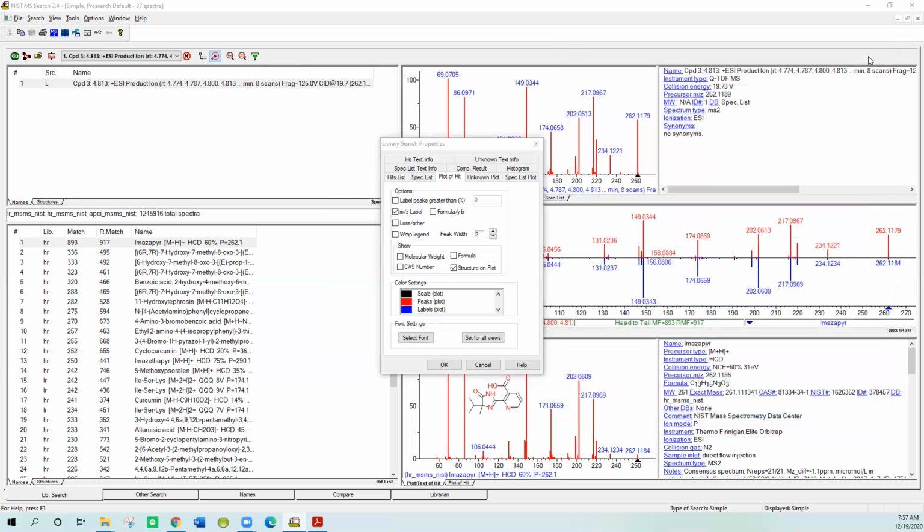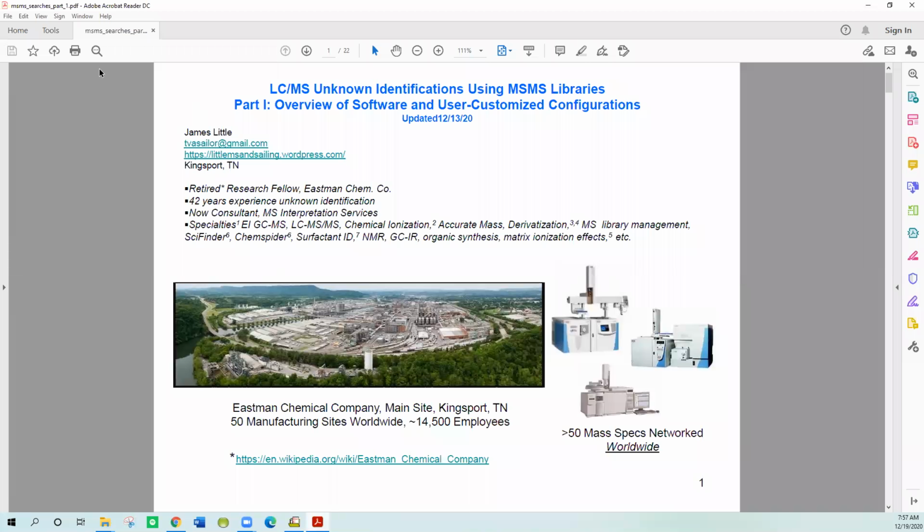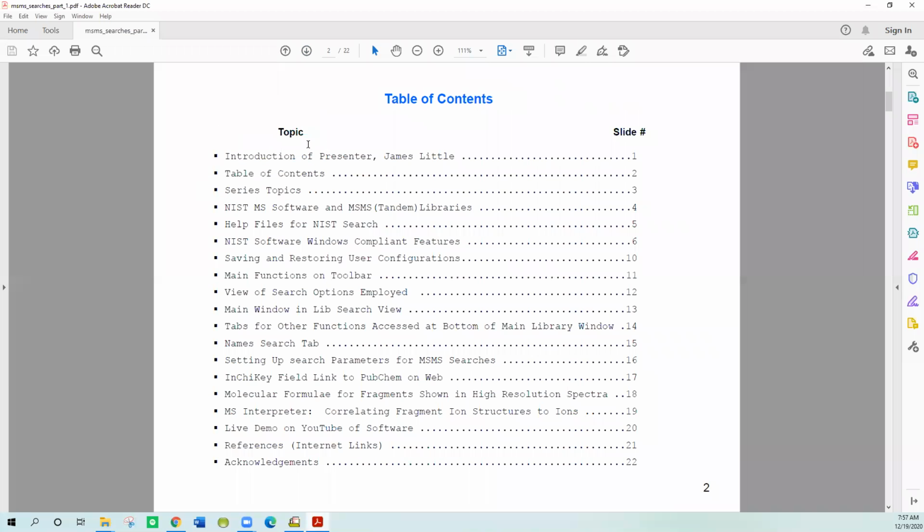You'll also, as I mentioned before, find all of the things that I covered today in my handout on my website in detail with screenshots. This is an example here, I have them all here. It starts with a table of contents that makes it a little easier to find things. There are 22 slides in here that essentially talk about everything that we've talked about in this video. So take a look at that.